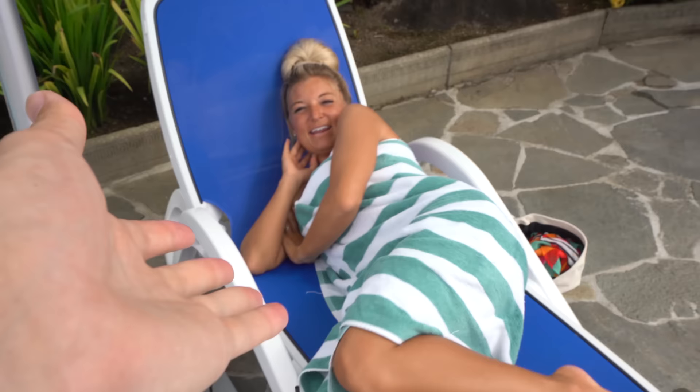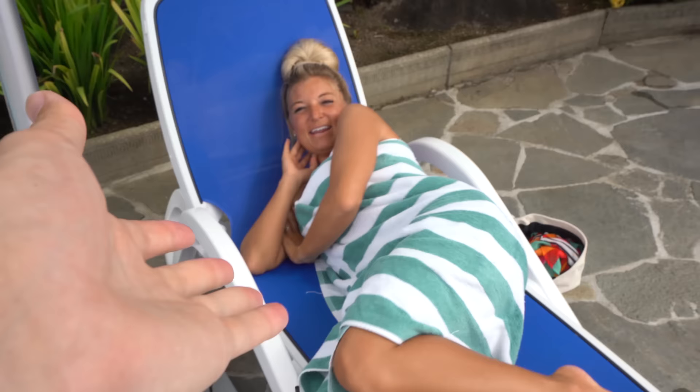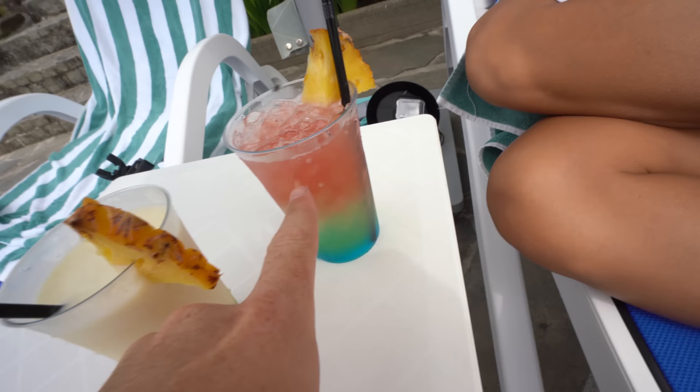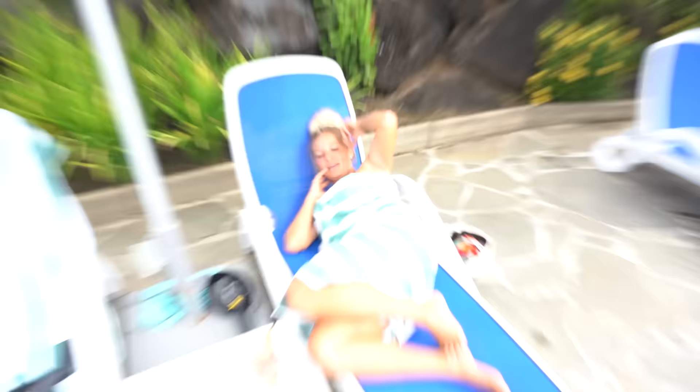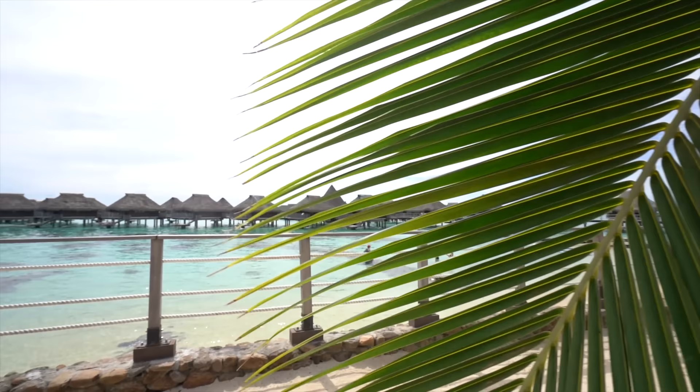I win boyfriend of the year award today, right? The towel part was a point in the right column. Then in the wrong column — we wanted some really nice fruity colorful drinks. I picked this red, white and blue one that looks amazing. And this other one looked even better — it's coconut ice cream, used to be green throughout, but it's kiwi. And I wasn't really paying attention and she's allergic to kiwi, so I got her a drink she can't drink. At least you know I was thinking of you. Anyway, you want lunch? I want some pizza. Let's do it.